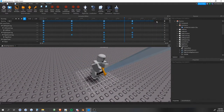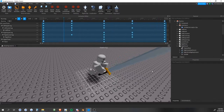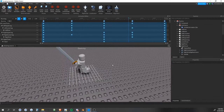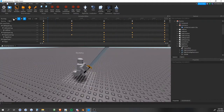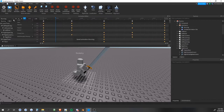Now, we can do the same thing we did with the idle. Easing style, cubic. Looks like it's kicking back kind of fiercely. I mean, with sign, it probably wouldn't look so much like that. I don't know. But whatever. That's fine. Now we have another animation. I'm going to save this one. This new. Running. Save. Export it.